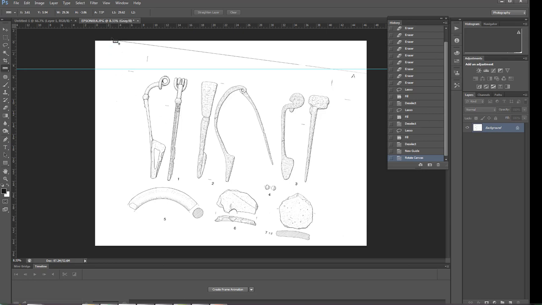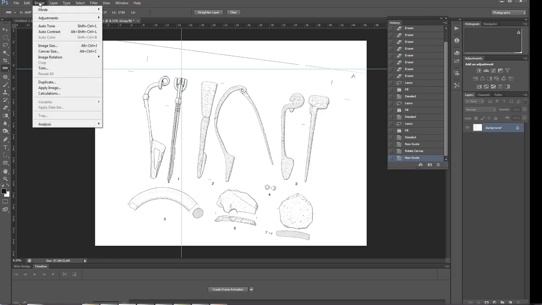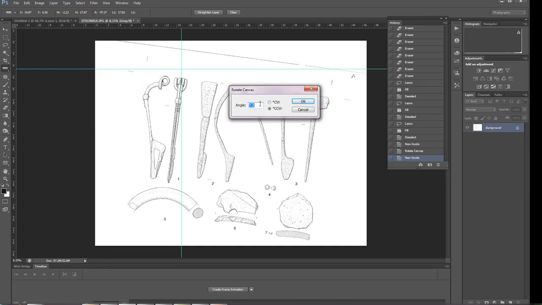So, how do we straighten it out? Let's choose something that we know we want to be perpendicular to the page. So I'm going to click and drag out a vertical guideline, and I'm matching it up to the top of this brooch. Now I'm getting the ruler tool, I'm clicking at the top of the line, and I'm following the line of the brooch, and that line is what I want to be perpendicular. So it's going to measure the distance between the line I just drew and the guide. So go to Image Rotation, Arbitrary, 7.2 is the angle between this line and the guide.